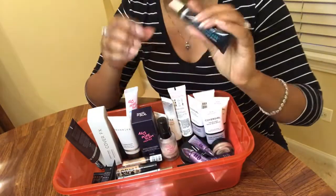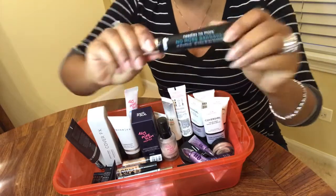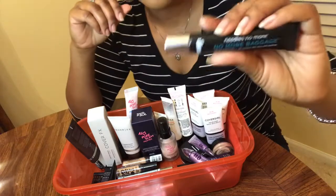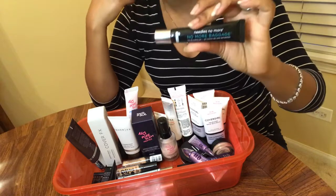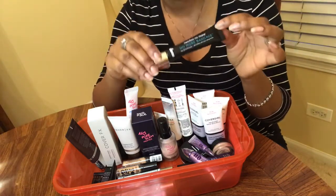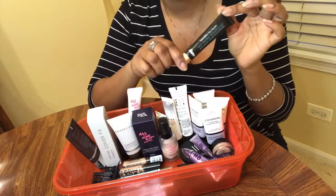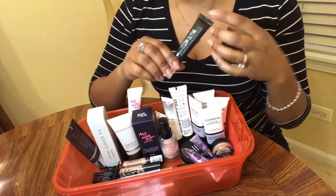And I included this in my primers because I wasn't sure what else to categorize this as, but this is the Needles No More Baggage from Dr. Brandt Eye Depuffing Gel. And I consider this like a primer for under your eyes to get rid of the bags before you put on your makeup. So this is a brand new one. I haven't opened up this one yet. I've already gone through one of these, and I do really like it, but you have to be careful because it doesn't really mix well with every concealer.